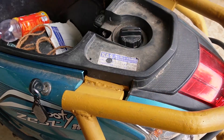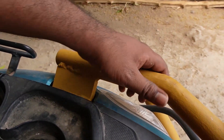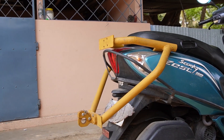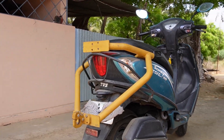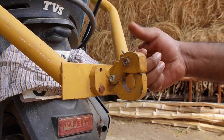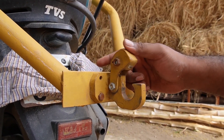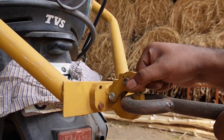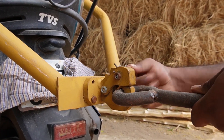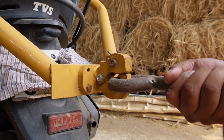So this is the 110cc scooter mounted with the subframe — this is what I'll be towing with. The grab handles have been replaced by the subframe; it is strong and sturdy. This is the final look of the trailer subframe, and I think it blends well with the design of the scooter. So this is the hitch — you can't really open it without releasing the safety pin first. Your actual towing hook goes on like that, and it can't come out unless you want it to. Safety pin in and that's all locked in — that's not going anywhere.